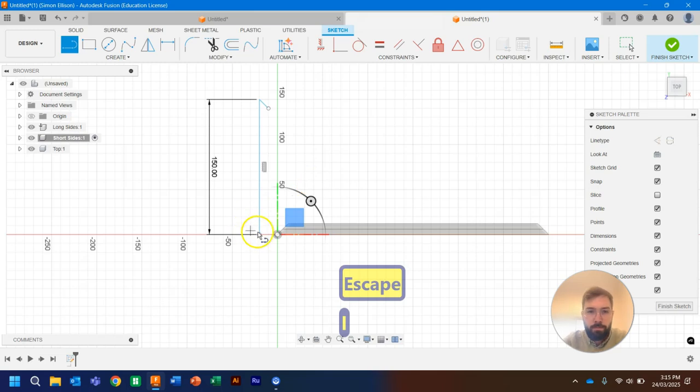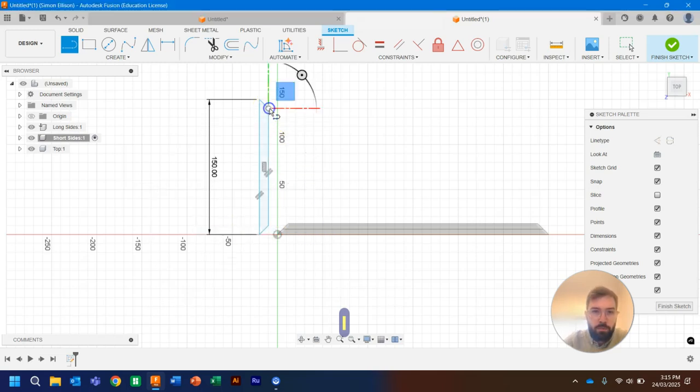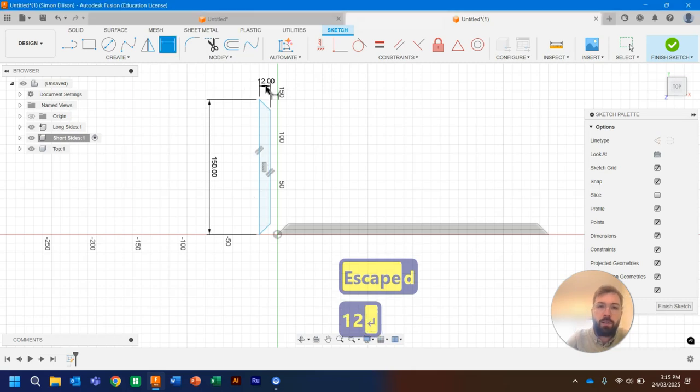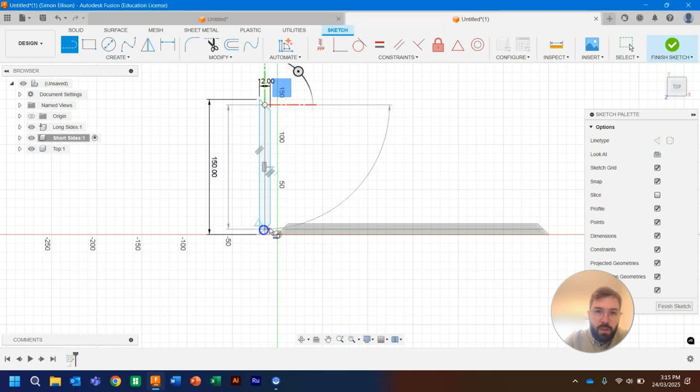So one there, come the other way, 45 degrees, and then I'll join those two up. And then finally, I need to space those apart appropriately, so they'll be 12 millimeters apart. And there is most of the sketch, just need to do that center line now. And there we go, short side complete.